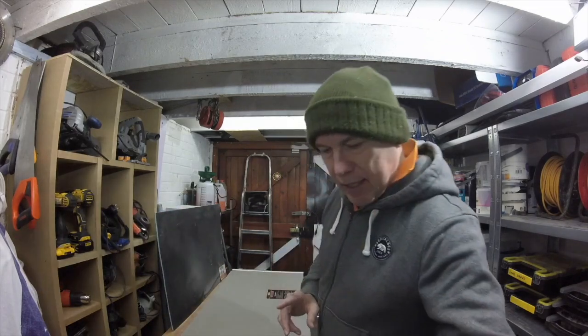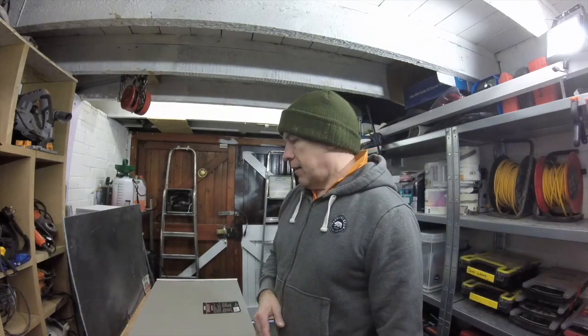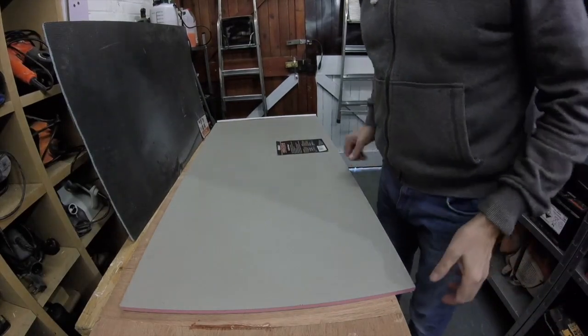So I couldn't use the Wickes floor protector, simply because it's just too thin and flimsy, and again, I would need maybe four or five layers of glass to make it as solid as I want it to be. But what I can use is this.